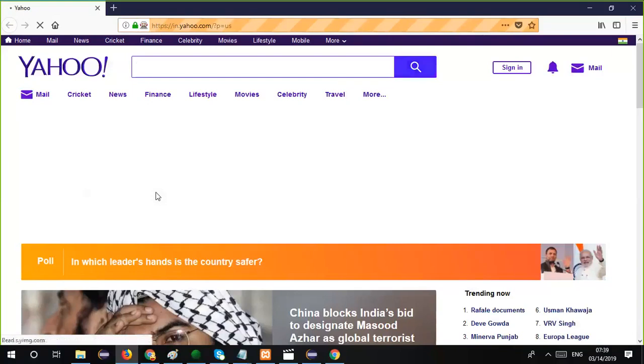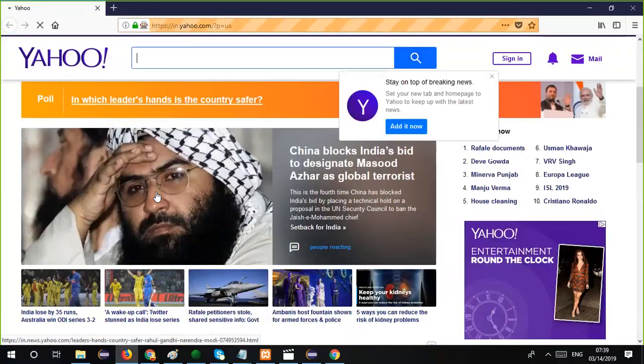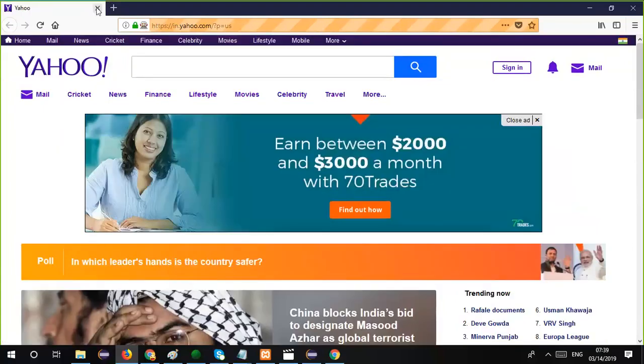You see that? This thing opens a Firefox browser and opens yahoo.com.